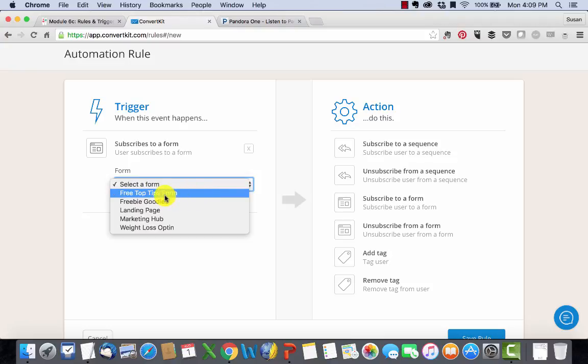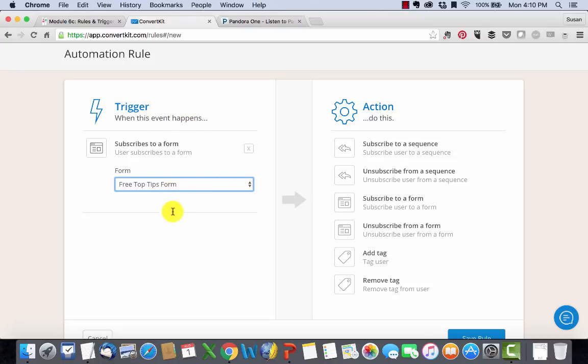So let's say this is my free top tips form. Do I have free goodies? Yeah. Okay. So let's say that's the form on my website to gather information to get people into my sales funnel. That's the first step. Remember, sales funnel equals marketing system.